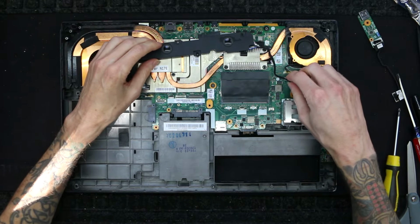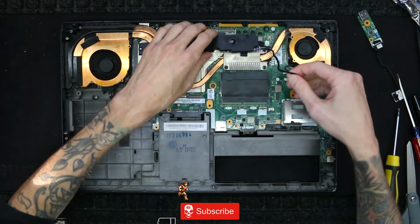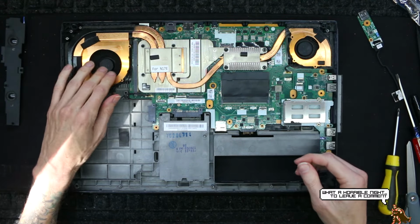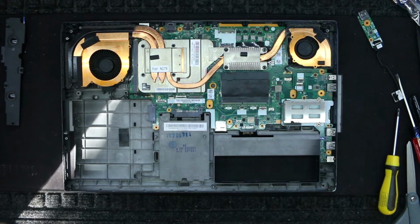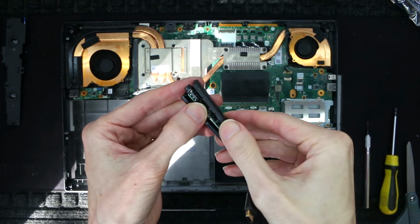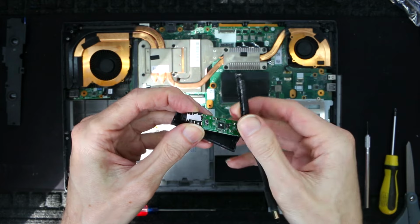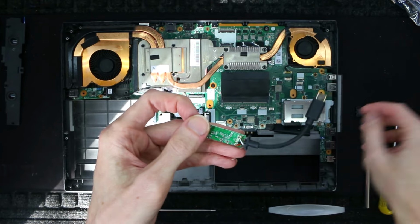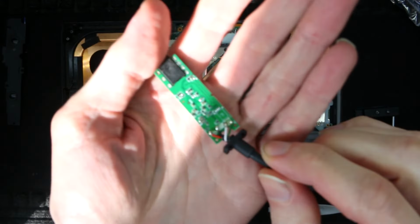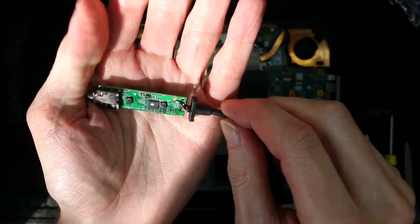It is very cool. I'm sure you guys forgot by now, but in the first episode, I did relay that this laptop had audio issues, and I went through every troubleshooting step to try and make it work, but I believe this is a hardware fault at the motherboard level. So instead of trying to repair the motherboard, I figured I would try a workaround where I take this, which is an external sound card, and try to make it internal. That's one of the benefits of having a gigantic laptop with a ton of room. You can do things like this, or at least attempt to, which is what I was going to do.